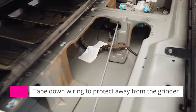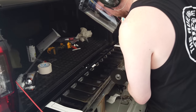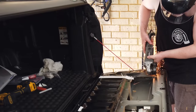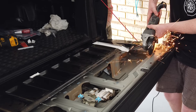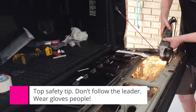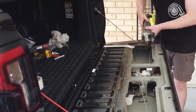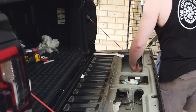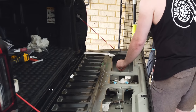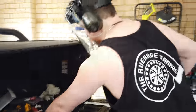Just added some tape there, so just to stop those cables getting in their way. Go. That's a milestone. Continue along there, do the back. You always do last. Okay, is there a reason for back last?